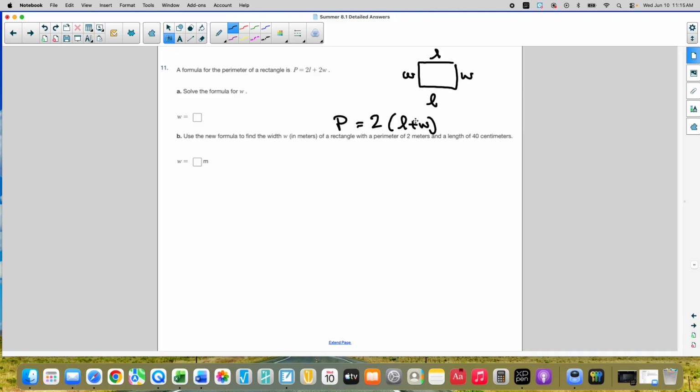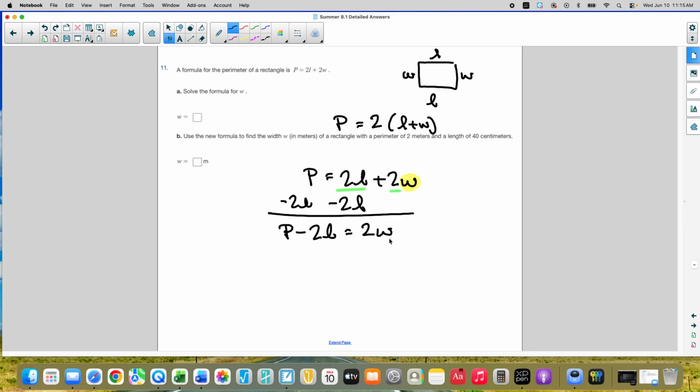Solve the formula for W. Okay, so we want to get W by itself. So in the equation, P equals 2L plus 2W, we're isolating for W. We're going to get that variable by itself. Two things are happening. It's being multiplied by 2, and it's being added. 2L is being added to it, so I'm going to get rid of things being added and subtracted first. So I will subtract a 2L, giving me P minus 2L equals 2W. These cancel. I'm left with 2W. And now I'm going to divide by 2. And that gives me P minus 2L over 2, which is a common equation for it.